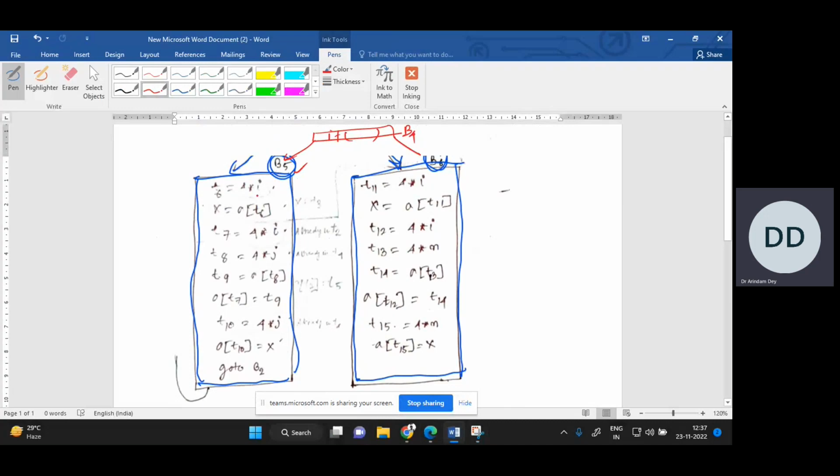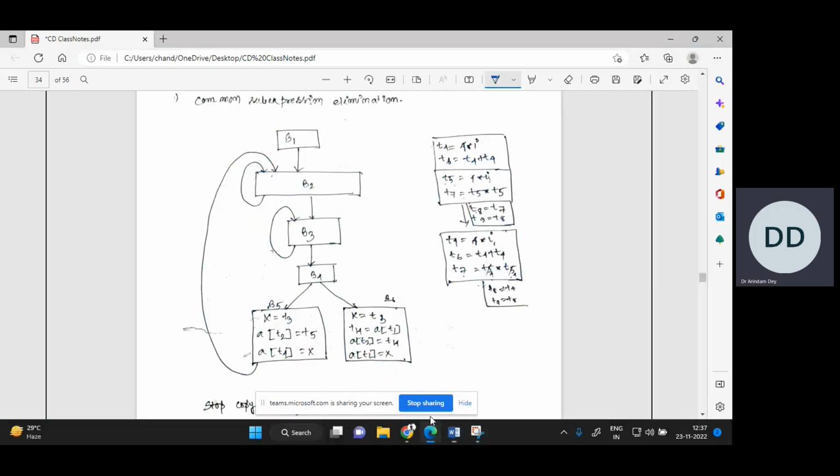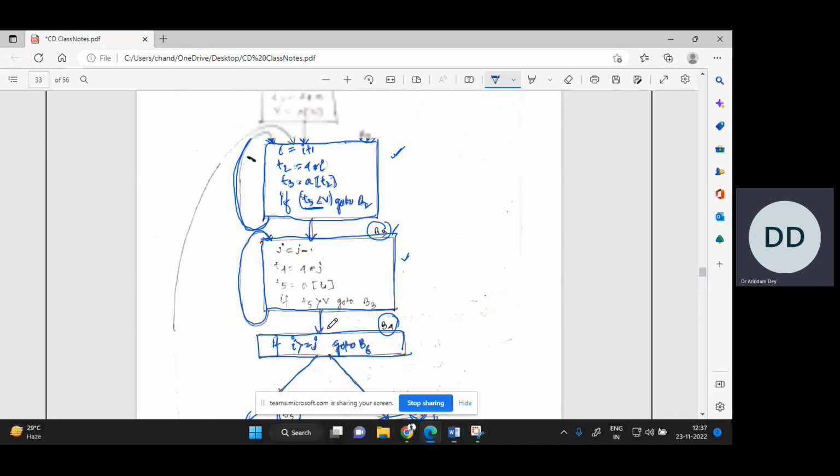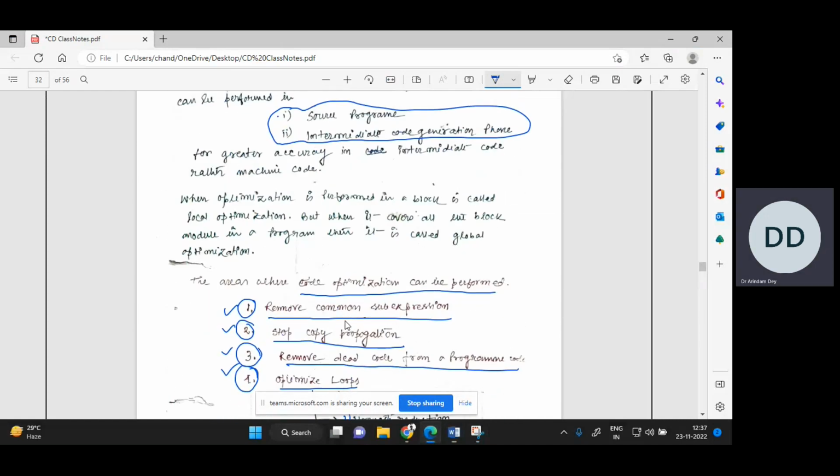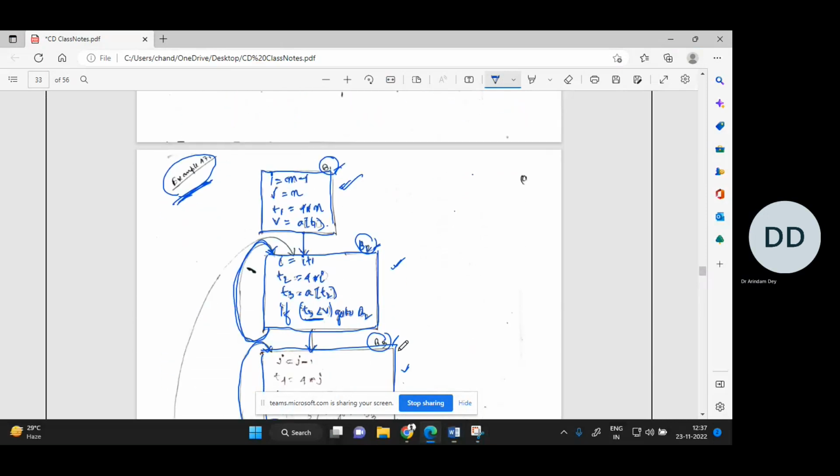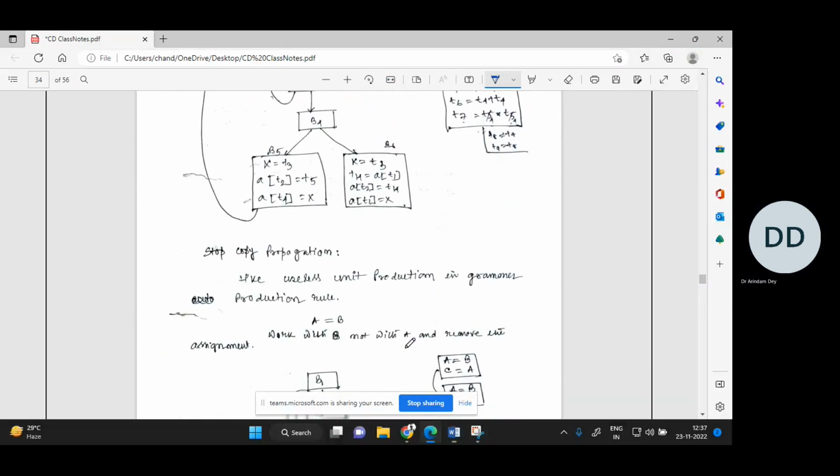And once the local optimization is done, then I'll be moving to the global optimization. In the B5 block, you can see that 4 star I is here, again 4 star I is here. So common sub expression elimination, the first level of optimization that I was telling, in the 3 address code.